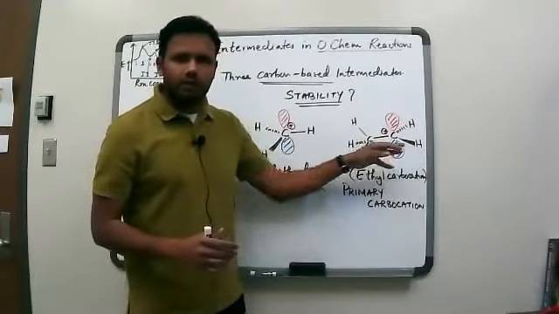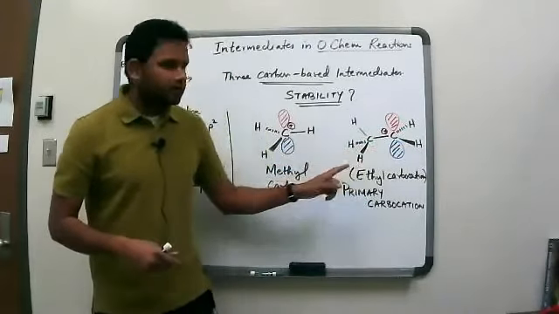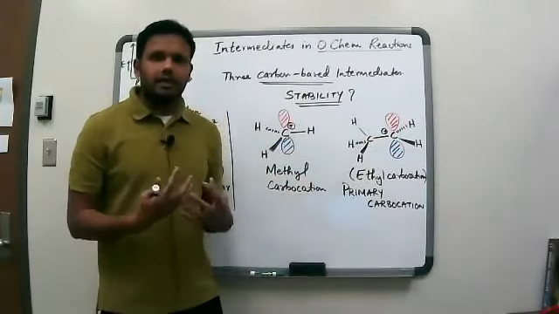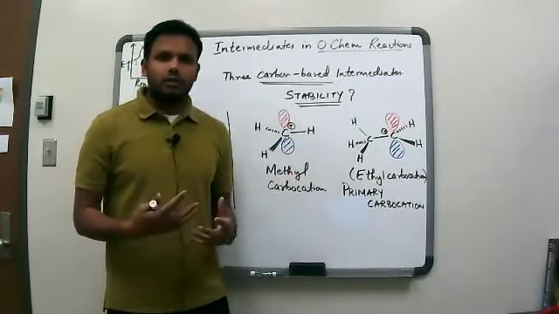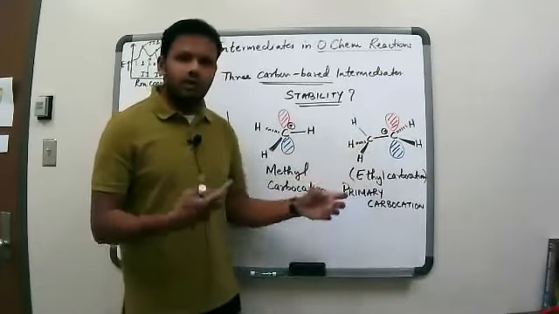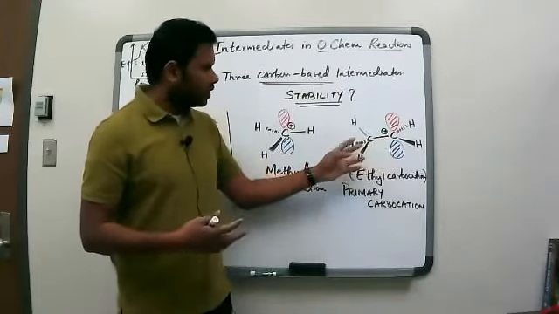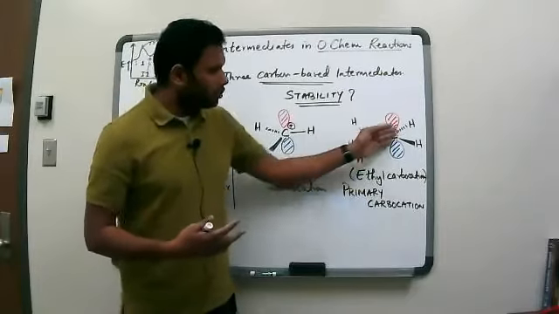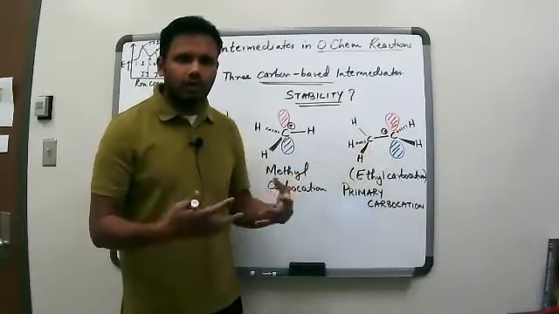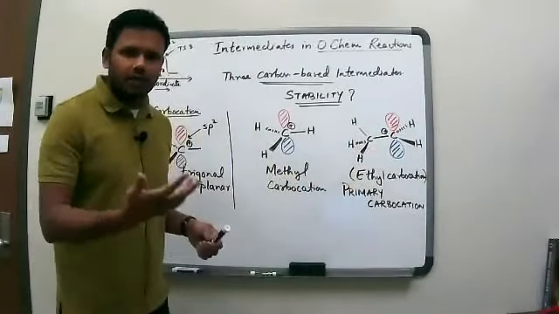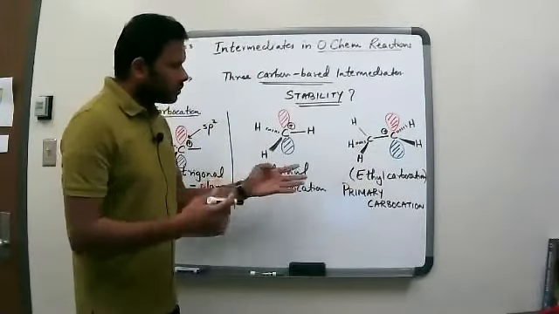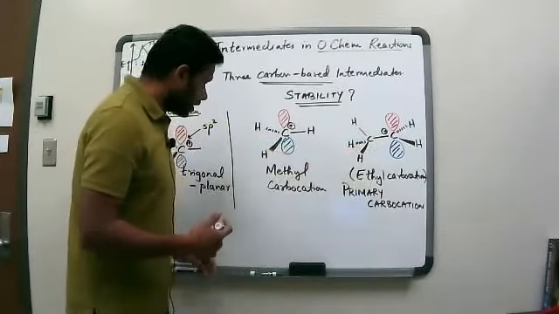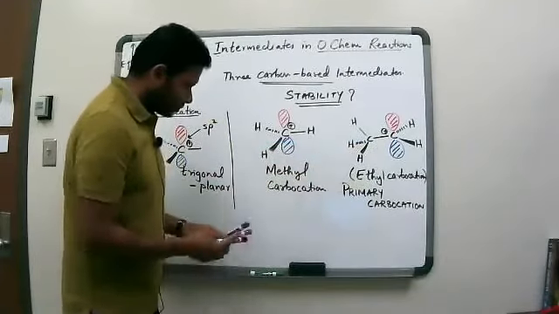Okay, they would donate electron density, and in this particular instance, this carbon, which is cationic in nature, is lacking electron density. Its octet is not complete, so it's not feeling stable. Okay, it wants the octet. It will not get an octet of electrons, but when the methyl group pushes in some electron density, that will make this carbocation more stable, or at least feel a little bit more stable. Okay, so that's a very crude explanation of why this primary carbocation may be more stable than a methyl carbocation.